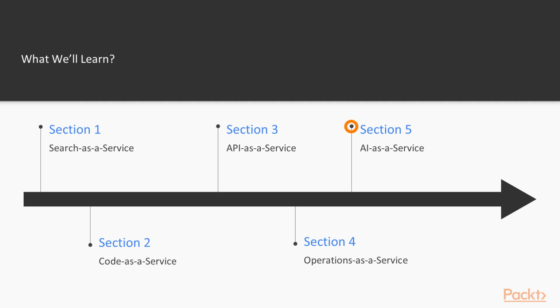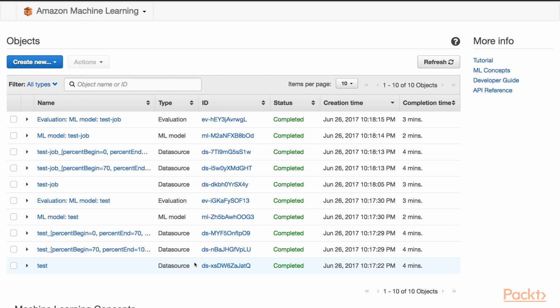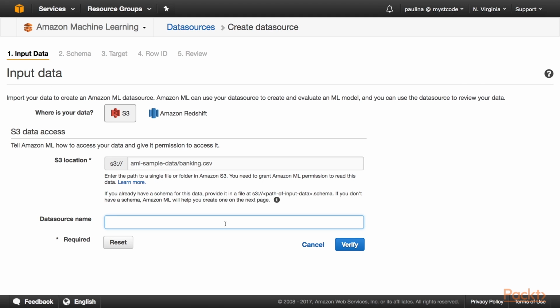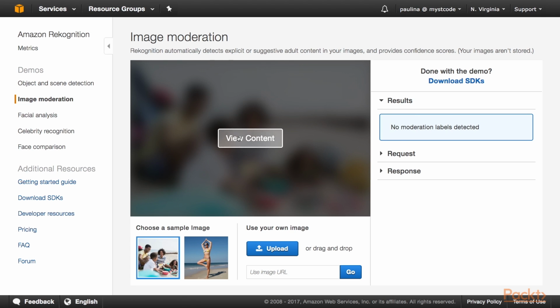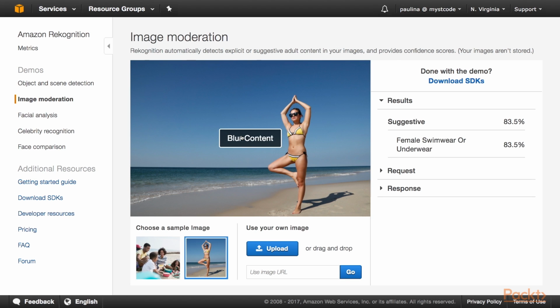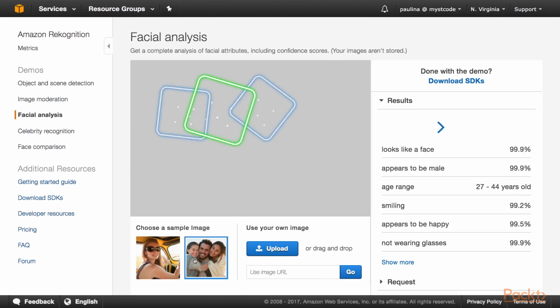In the last section, we'll see one of the newest additions to the AWS service family, the AI services. We'll explain how machine learning works and try to understand its basic concept. We'll see a practical example of uploading your data and generating two different types of predictions from the same dataset. We'll then take a look at Amazon Rekognition and walk through its capabilities, different uses and features. We'll see things like image analysis, object detection, confidence scores, and image moderation.